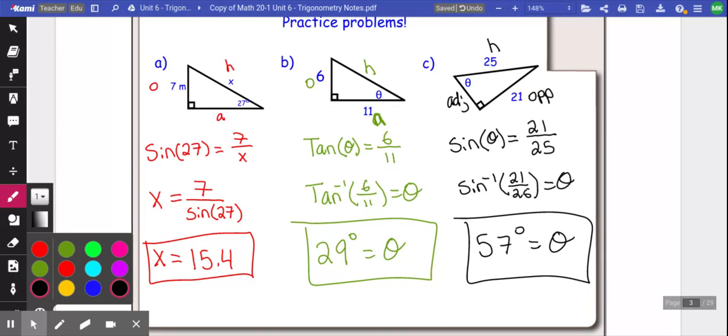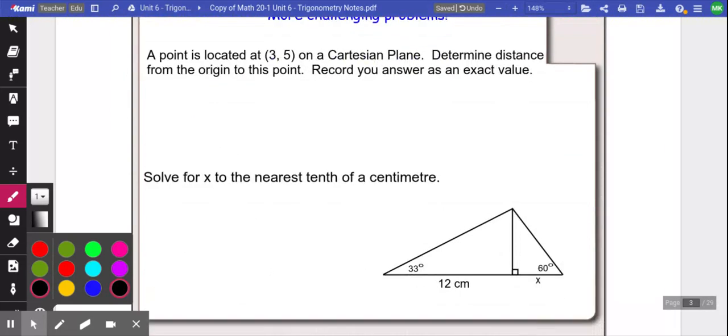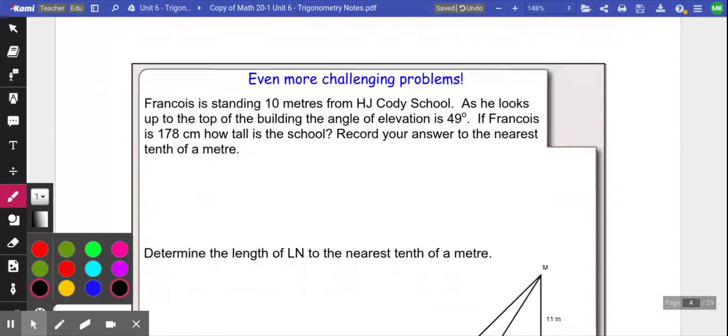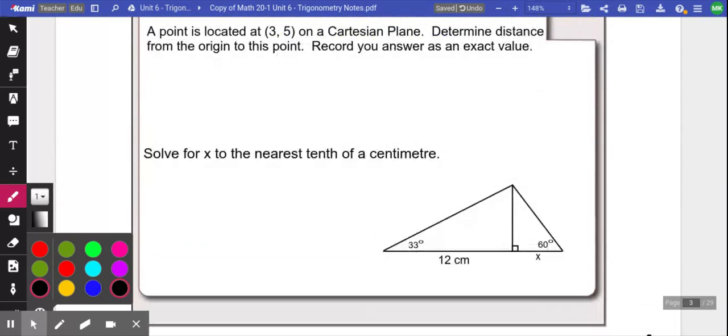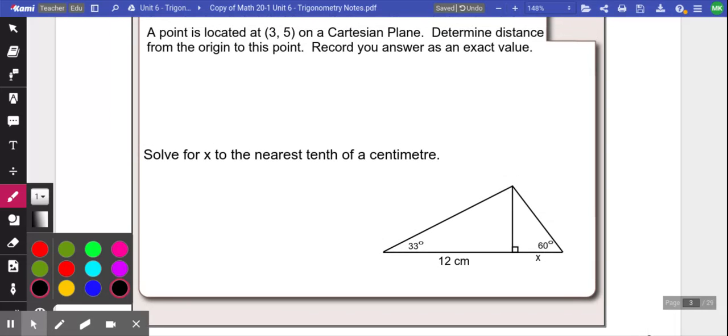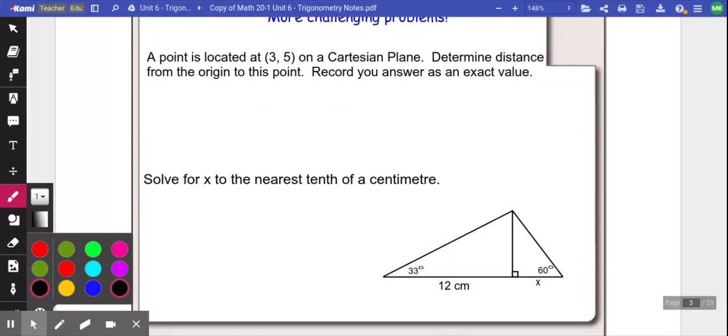Okay, so on your practice booklet, make sure you can do all those SOH CAH TOA problems. Just work through them, crush them, do good on them. If you scroll down to here, we have a couple more harder problems. I'll do the first 2 with you. You can feel free to do the second 2 if you want. But the first 2 are the only 2 that really matter today.